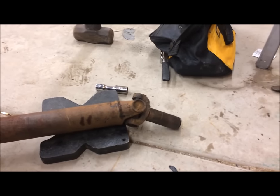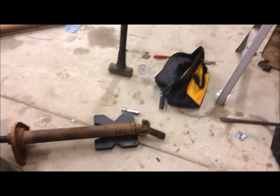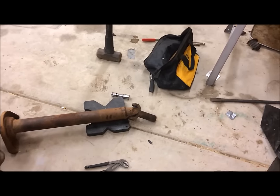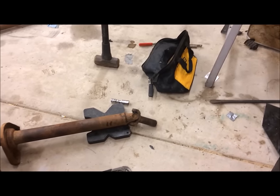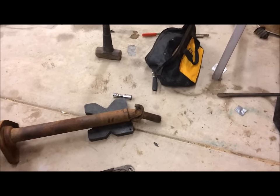My dad never replaced any of them. I tried using just one of these presses, but it was freaking me out because I was having to really bear down on it, and I just did not like it. I found a much easier and more comfortable way to get these out, and I'm going to show you guys exactly what I'm doing.